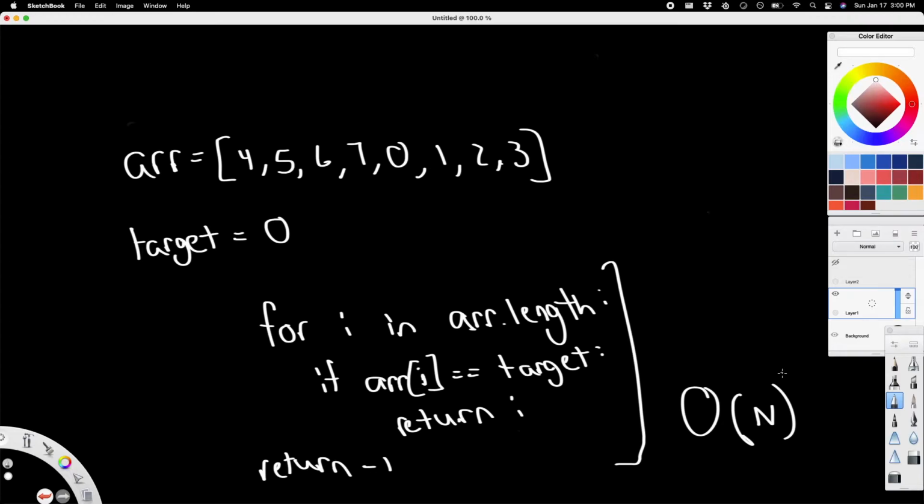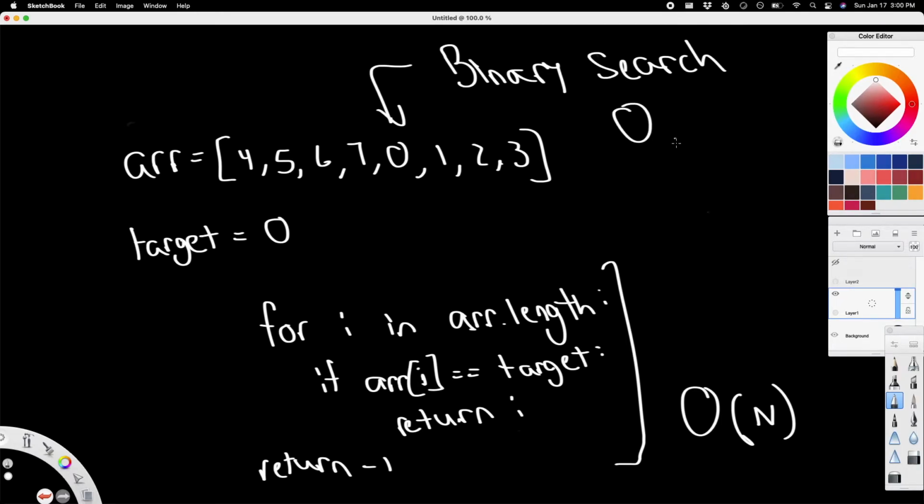Now, what algorithm can help us with this? Well, as we read in the question, we know this is sorted, and whenever it tells us sorted, we want to think of binary search. So let me just write it down right here, binary search. Perfect. Now, what makes this algorithm so good is once we know for sure the array is sorted, we can use it, and then once we use it, its time complexity is going to turn out to be big O of log n, which is way better than big O of n.